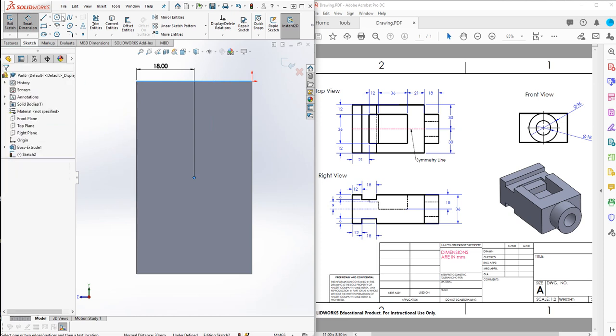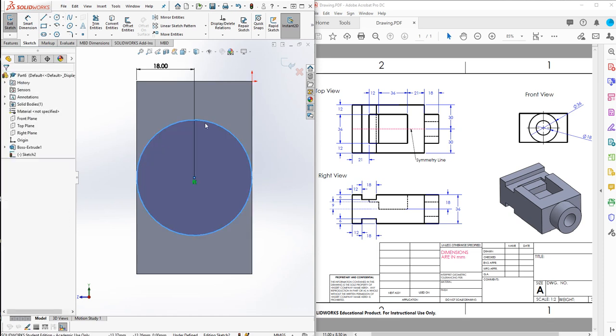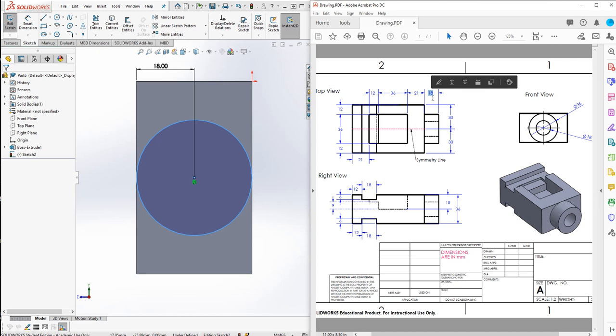So I'm going to click on Circle, select the first one, Circle, and draw a circle up to this edge. And in the next step, I should extrude this circle, and the length of extrusion is equal to AD, as you can see on the right drawing. It is equal to AD.